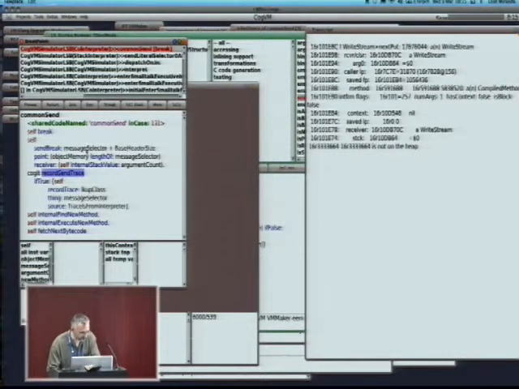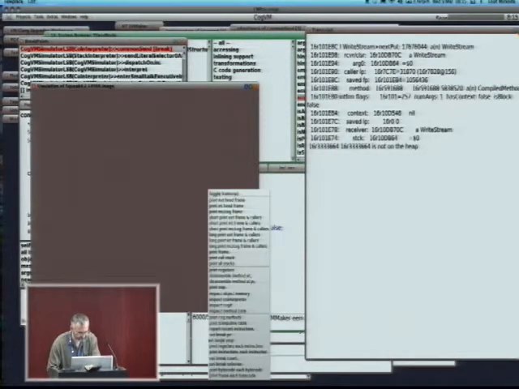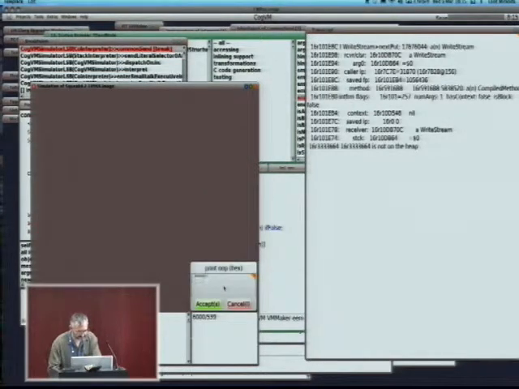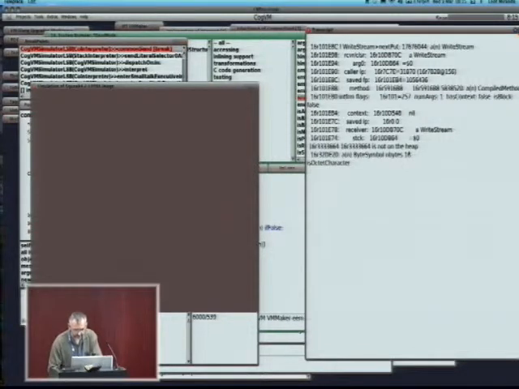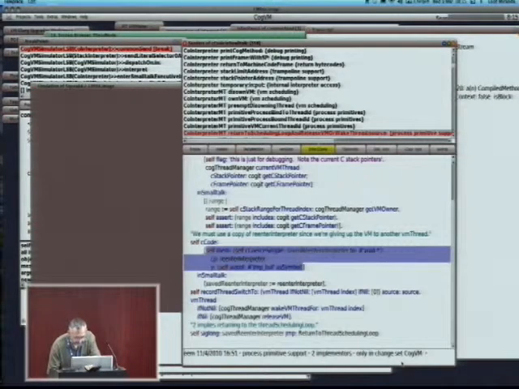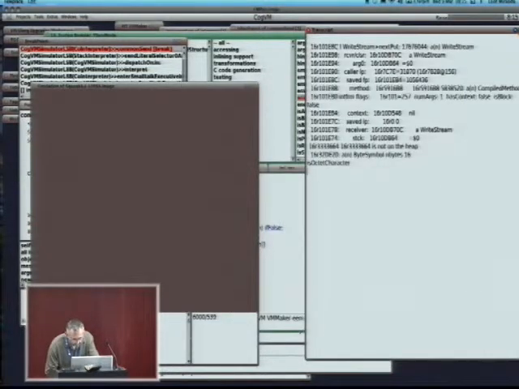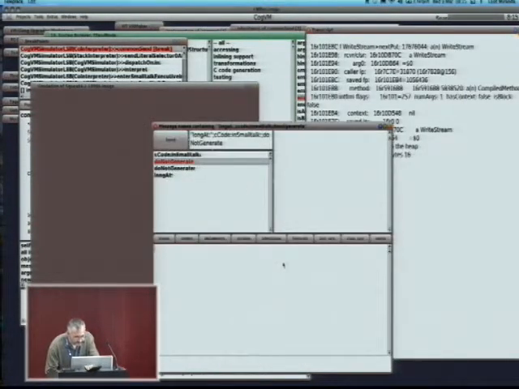I want the message selector in hex. One of the schizophrenic things is which base do you use, and so these take hex, and so it's is octet character that it's sending.